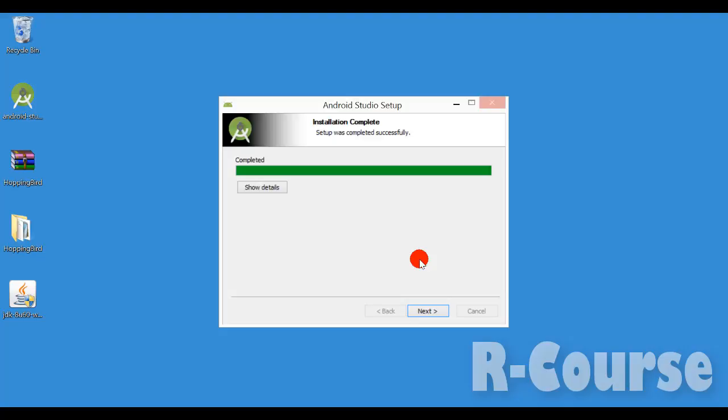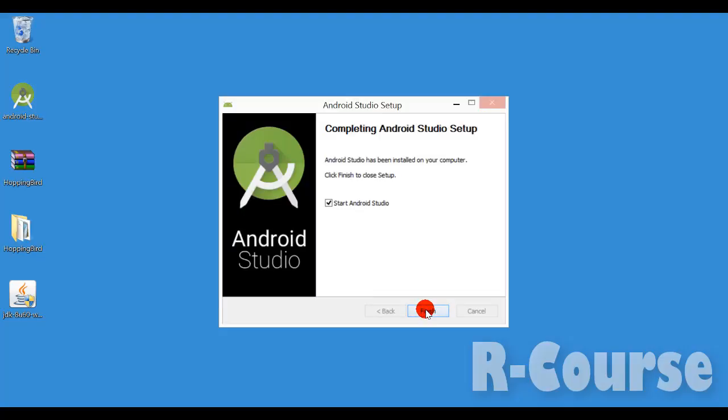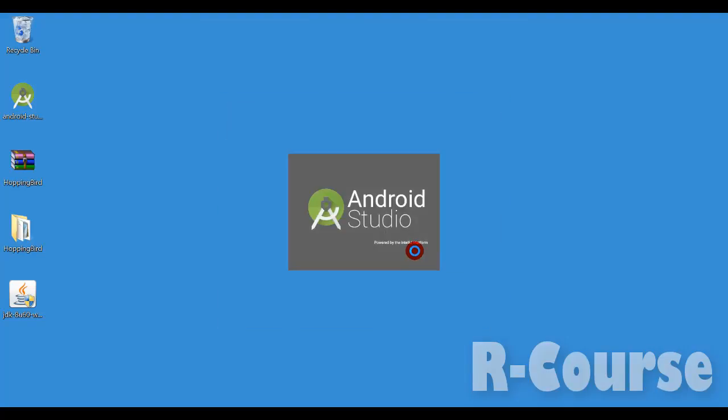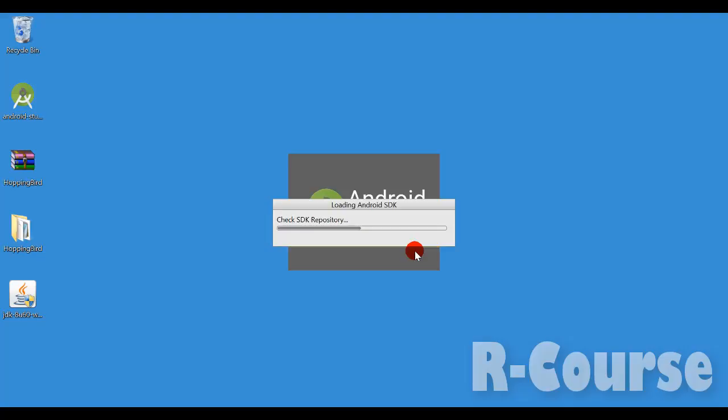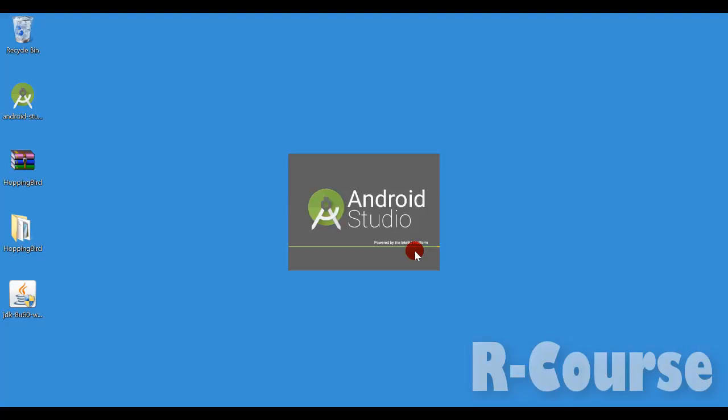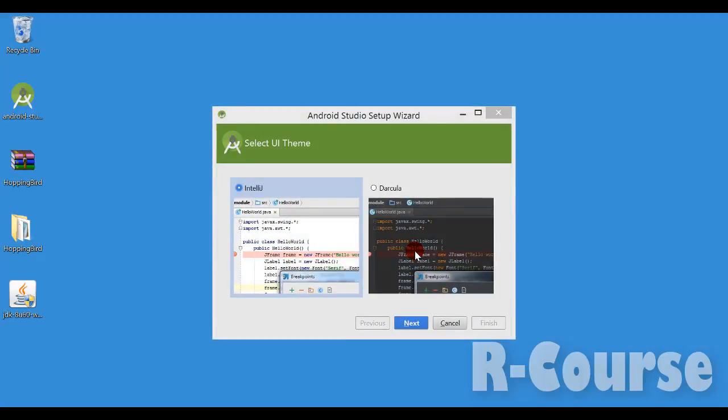The process is completed, so I just click next, and then I just start Android Studio. Either this one, you just choose one.